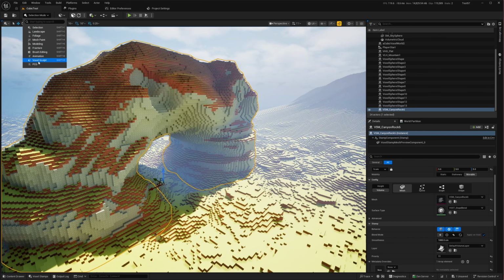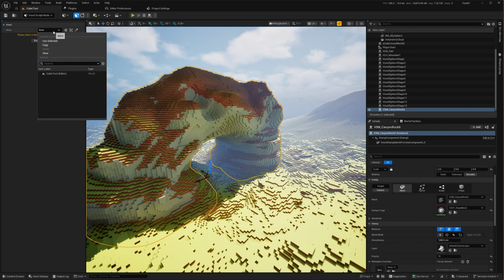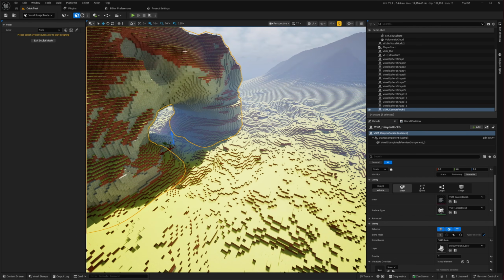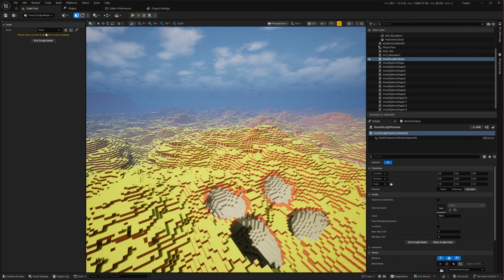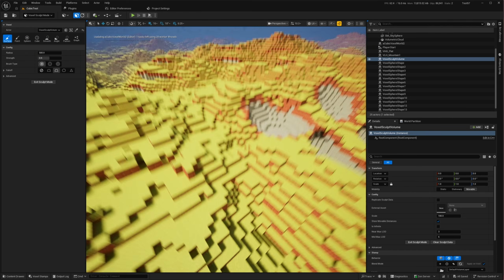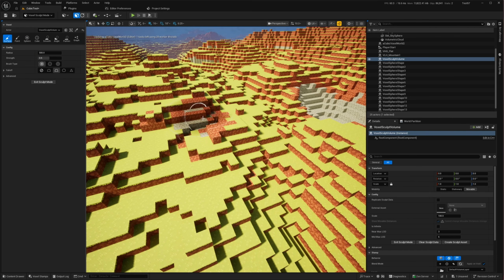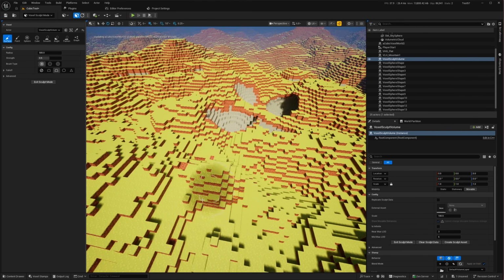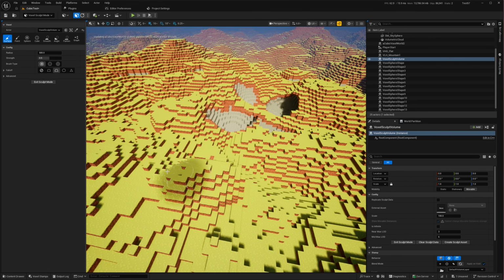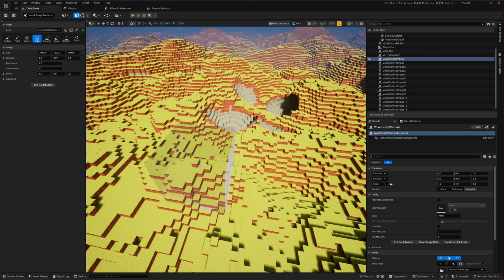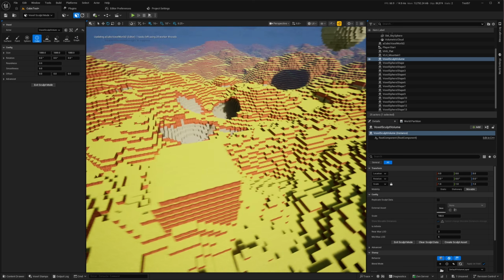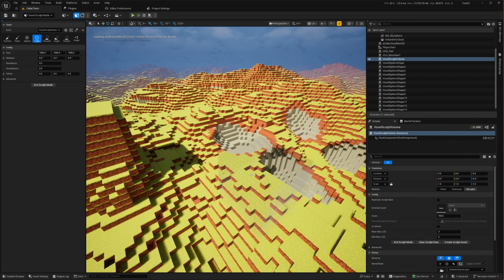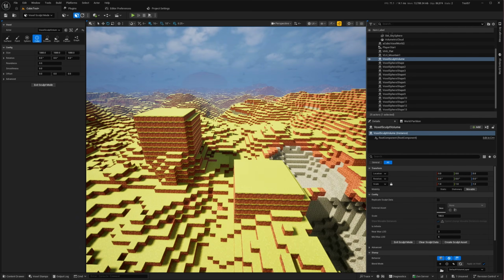So also if we do want to sculpt, we can just do that. You'll see that we can actually just edit this. Now this is of course a little bit weird because we are editing a blocky terrain, but the tools aren't blocky. They don't snap to the grid, so we can place a cube, but that doesn't really line up with where our cube was. So this is a little bit weird.